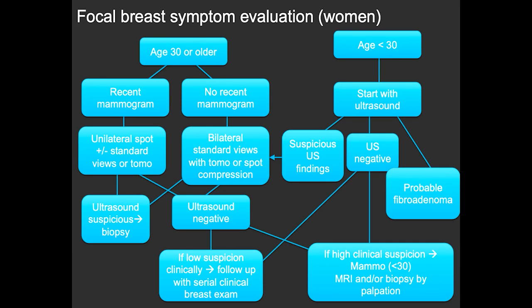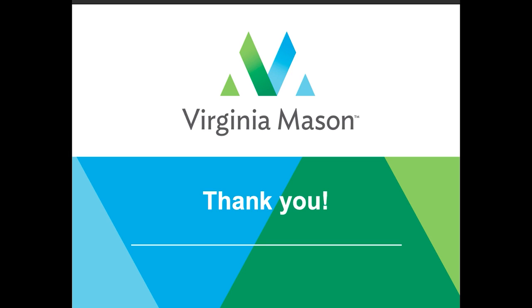If the ultrasound is negative, it's the same as for a patient 30 and older. If it's low suspicion clinically, then follow-up with serial clinical breast exam is recommended. If it's a high clinical suspicion scenario, then the patient should be sent for a mammogram, as this hasn't been done in women under 30, and then subsequently get a breast MRI or palpation-guided biopsy.